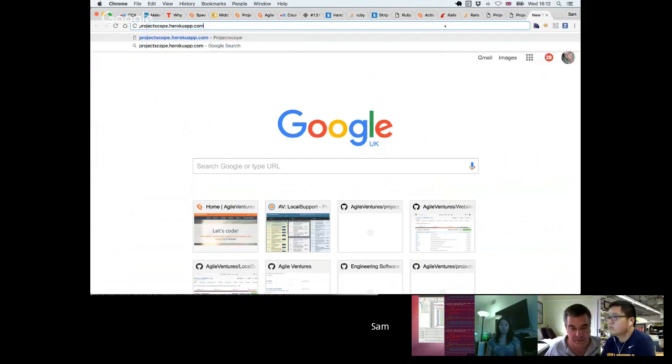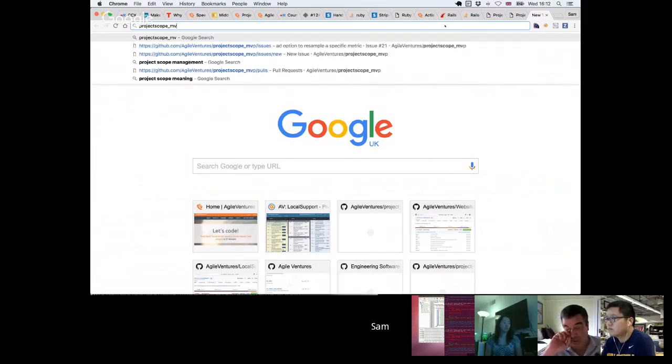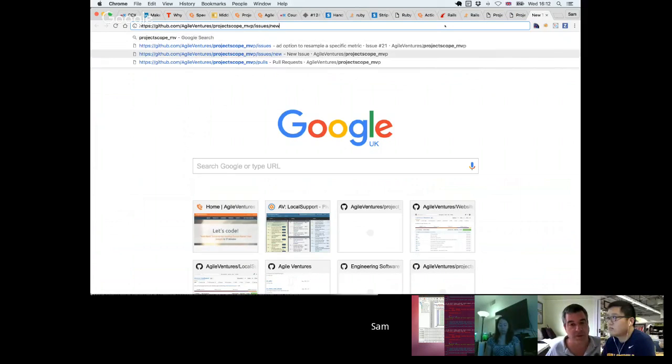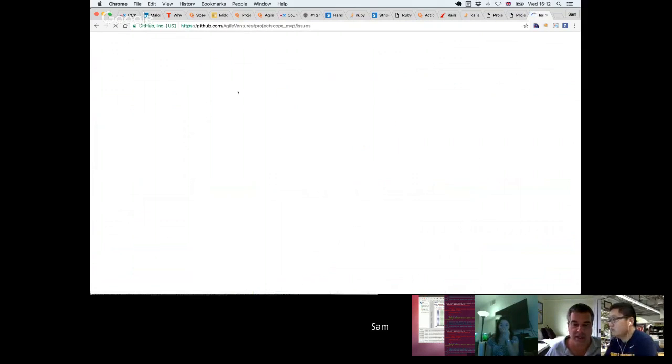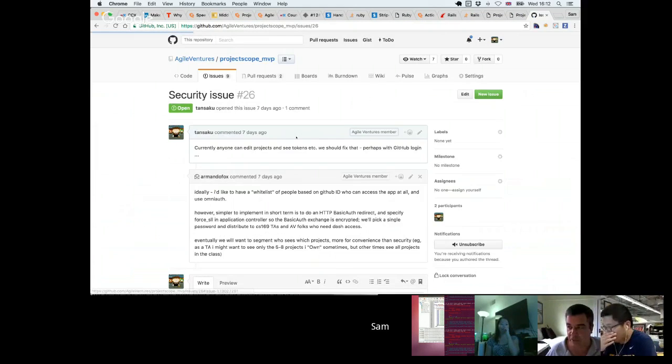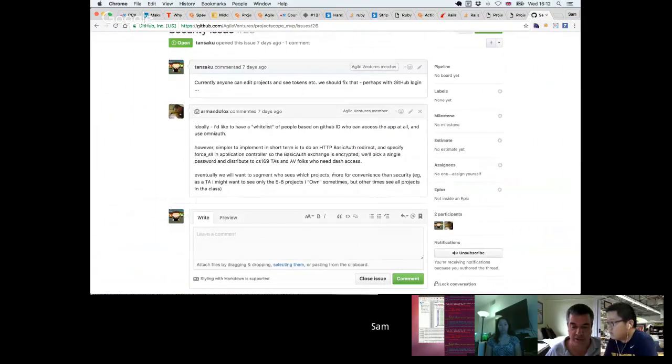Yeah, I think in terms of having a fig leaf layer of access control, the very easiest thing, a one-point story, is we can add HTTP basic auth and just force HTTPS for everything. Yeah, I've done the basic auth thing before. I think it is literally a one-line change where you just add an application-level before filter, and the right thing just happens. So, worst case, I can probably take a look at that, and then we'll just agree that our staff and you guys will just share a password for now.